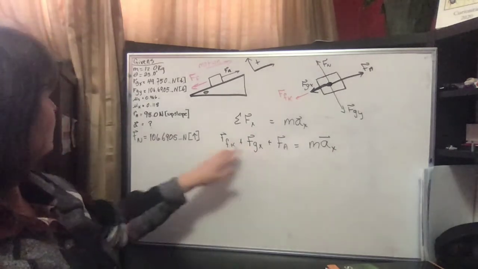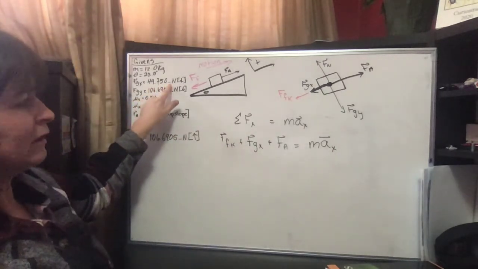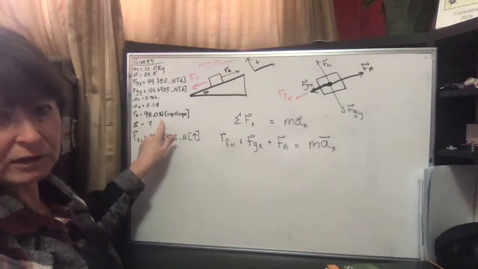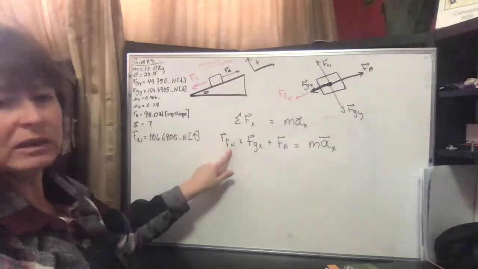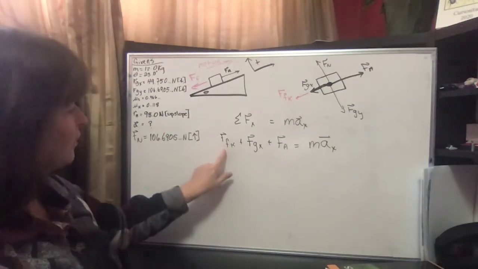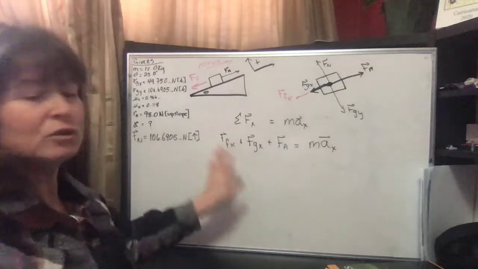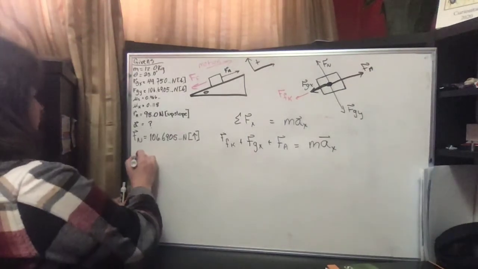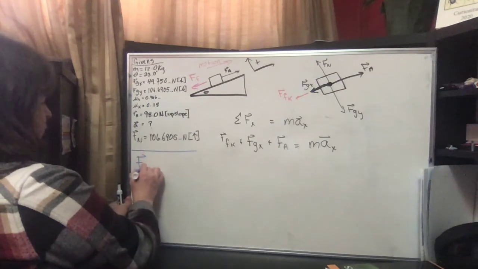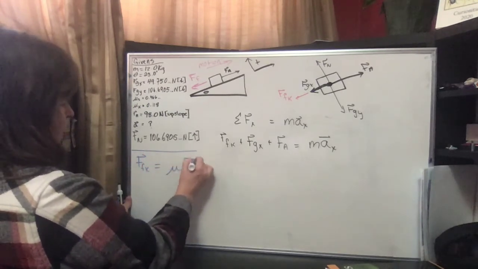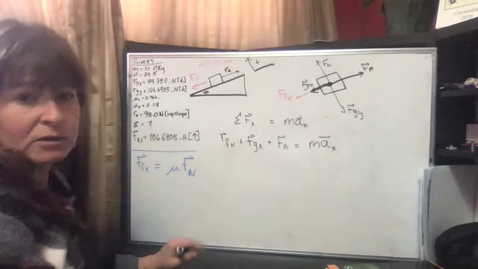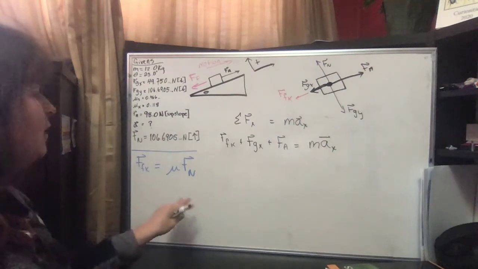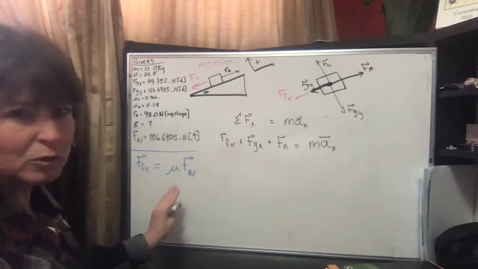Now if I look at my givens list, I have a value for force of gravity x. We calculated that earlier. Force applied is a given value in our list. The only thing we don't have is kinetic friction. So everything else is a number except for this guy here. So you can either do it all in one step in your calculation, or if you prefer, I know some of you prefer, you can just come over to the side and do your friction calculation over here. Okay, so we'll do it this way because if you're comfortable putting it in, you're not going to have a problem doing it this way. But if you're not comfortable putting it in, then this is a little more straightforward.